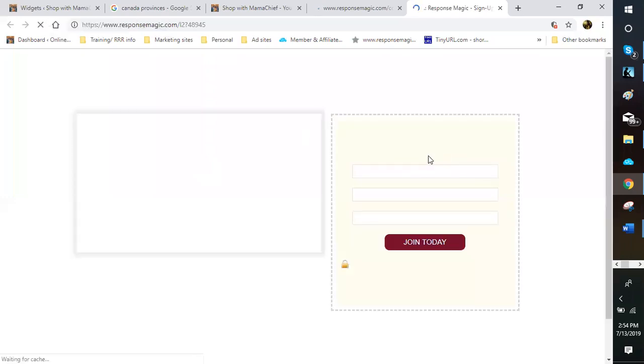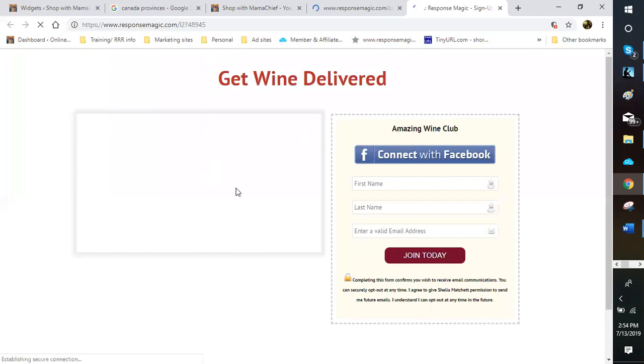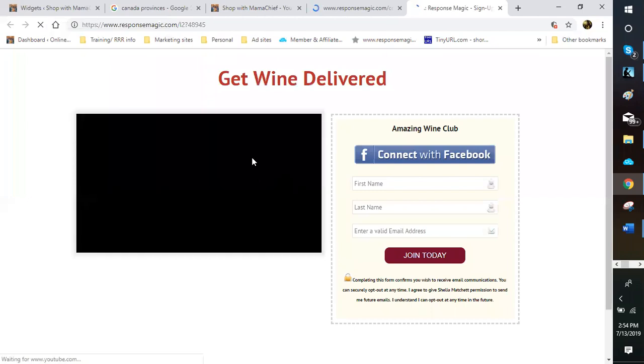So, when I want to switch them, I just choose which one I want to switch it with. I look at it, see if that's the one I want it to be, and then I'll just go into my website, switch out the widget, and put the new one in, another one that I created. This one, I actually told them they could connect with Facebook if they wanted to because I am on Facebook. So this is the one that I registered with on Facebook.